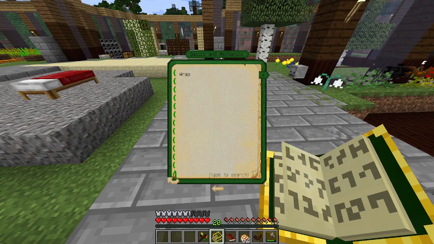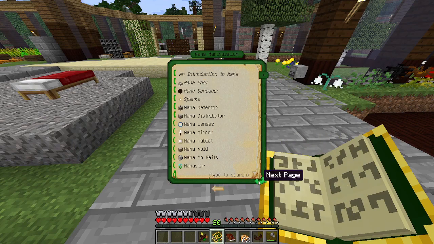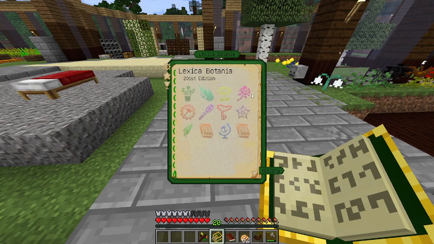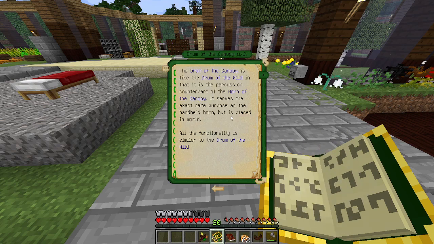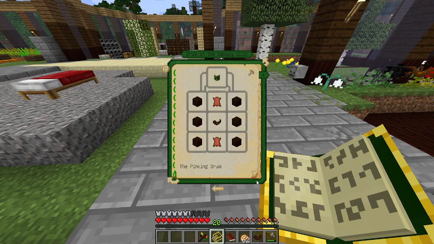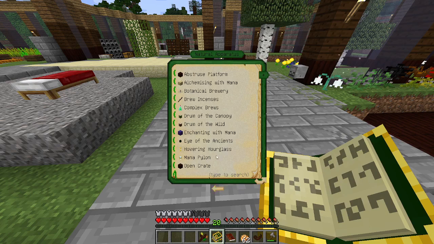Let's go back over here. Oh, where'd you stick it? Drum of the Canopy. Drum of the Canopy is like the Drum of the Wild in that it's a percussion counterpart of the Horn of the Canopy. It serves the exact same purpose as the horn, but it is placed in the world, although functionally similar to the Drum of the Wild. Drum of the Canopy. Oh, well that's cool. Not what I'm looking for though. Thank you. Wait, I think, yep, here we go.